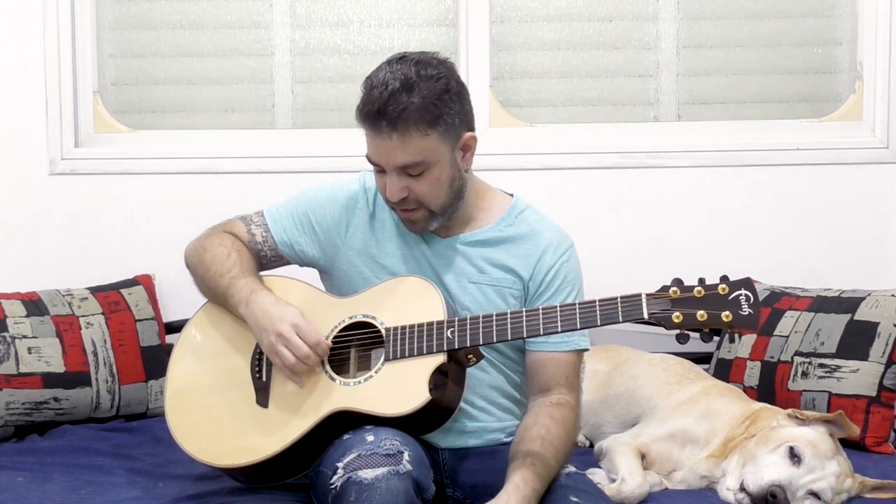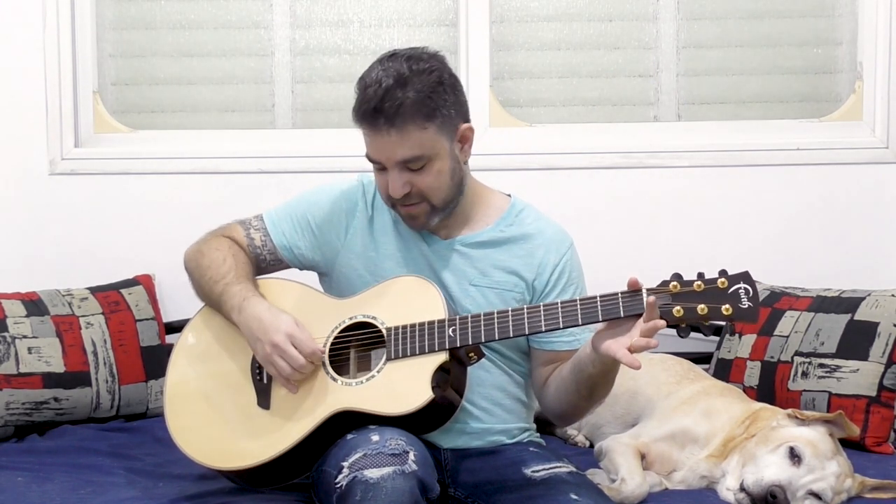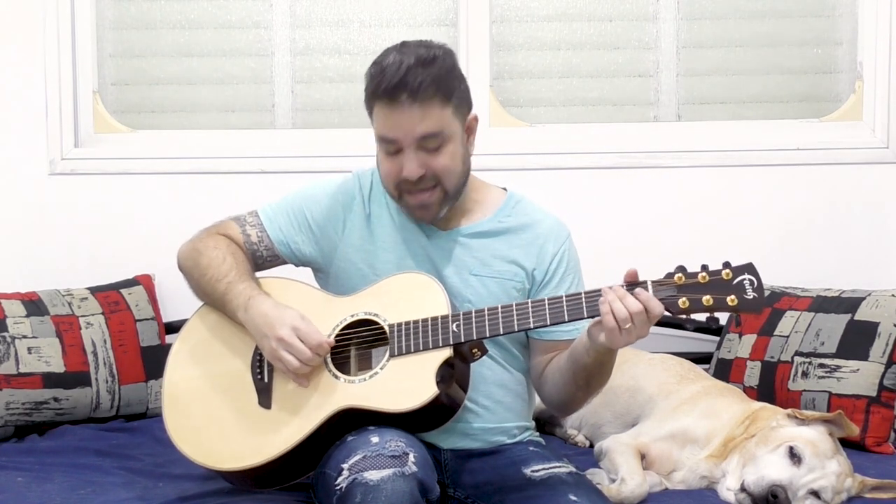First let's talk about the technique. The technique is to use different fingers on the same string. For example, if we're playing strings 2, 3, and 4, we're using these three fingers — thumb and two fingers on strings 2, 3, and 4. Now if we play the notes separately and want to create a sort of Travis Picking thing, we're going to add the G bass. But what if we use the same technique with our thumb going from the 4th to the 3rd string? We get something like this — and this is really good for that chicken picking sound.